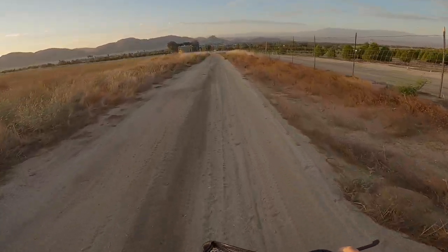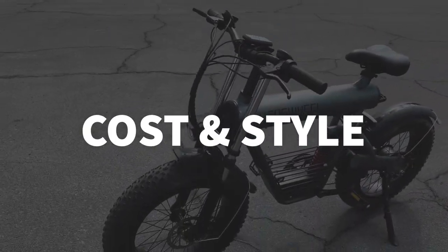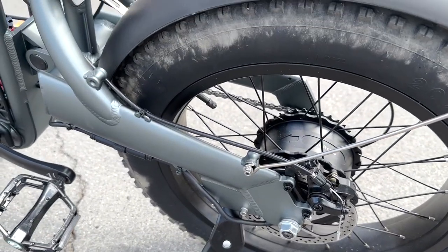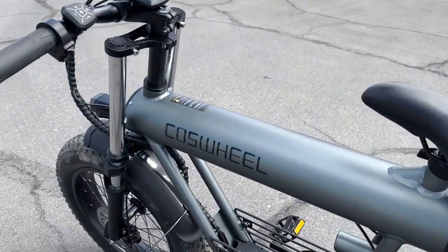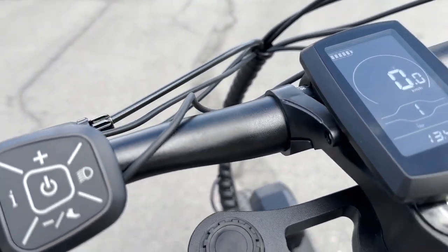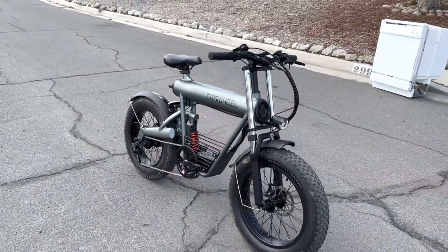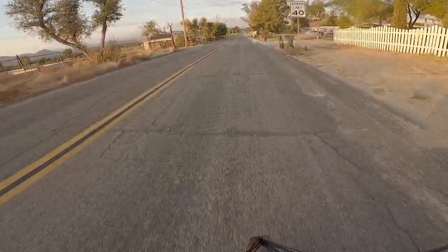The last thing is the cost and look of this bike — it starts at $1,700, which isn't the worst but isn't the best either. What I think this bike has over others is that it comes with a headlight, tail light, horn, and left and right turn indicators, which makes it perfectly road-ready. For anybody who's commuting, this is probably going to be the better bike for you.